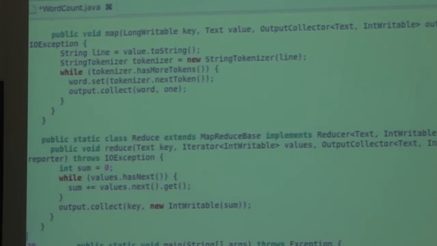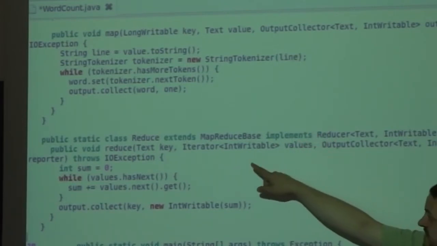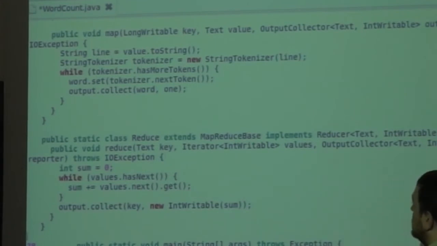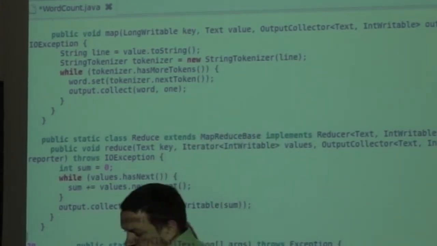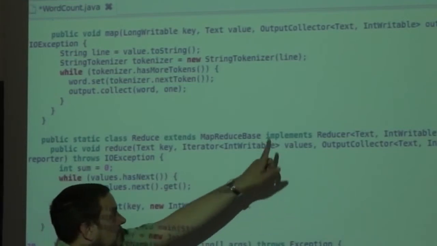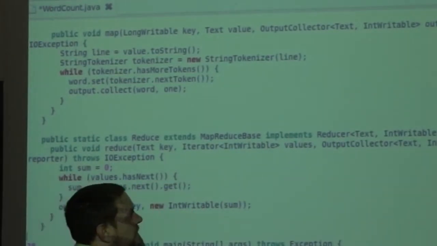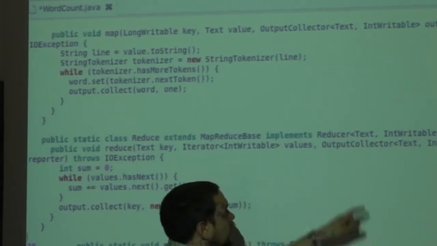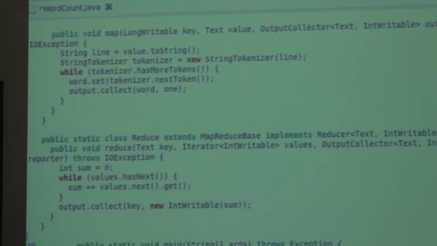Our reducer is another class. Again, the class will extend some internal class that provides some utility methods that are used by the framework, MapReduce base. It implements the reducer interface with, in this case, 4 types that are input and output types.